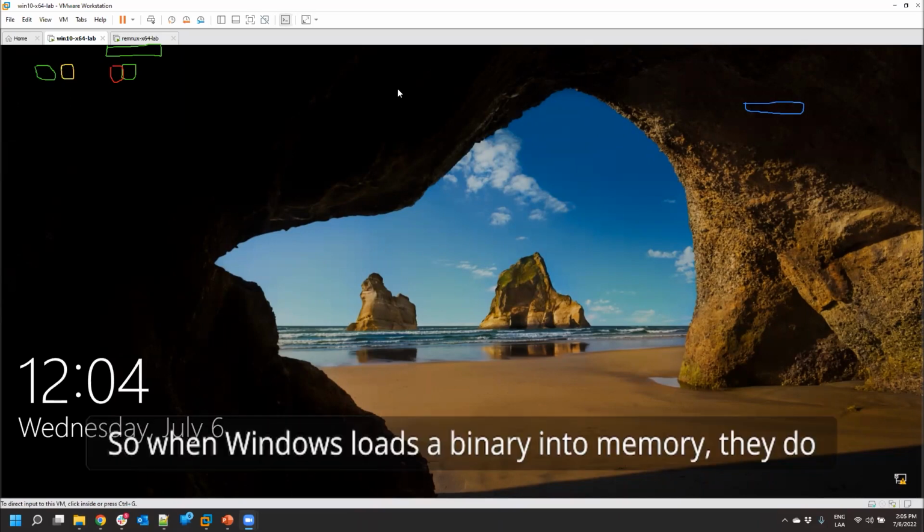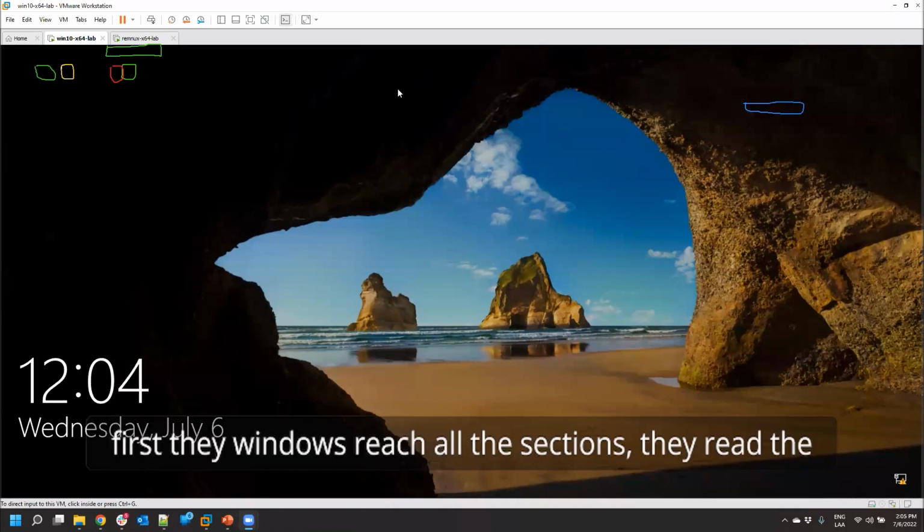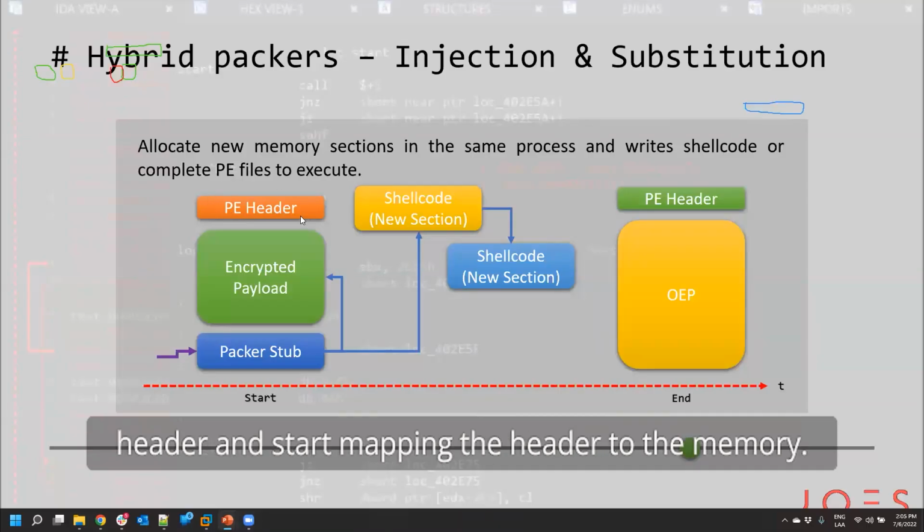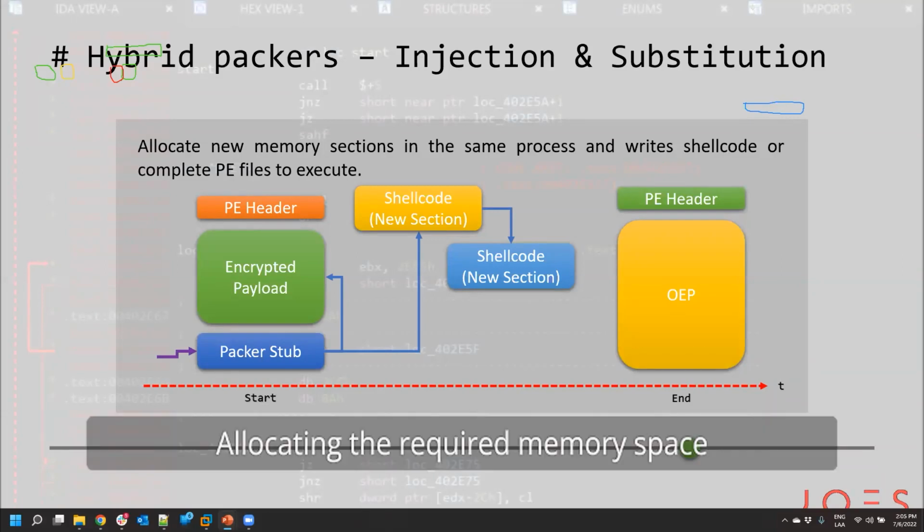When Windows loads a binary into memory, Windows first reads the header and starts mapping it to memory, allocating the required memory space for each of the sections. And Windows does something interesting with the import address table.